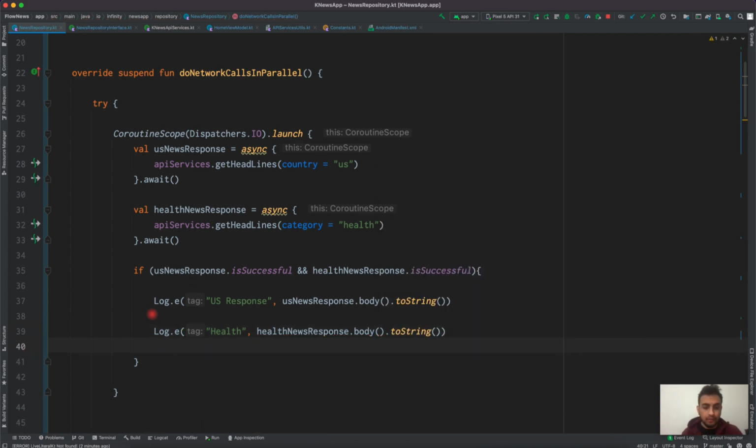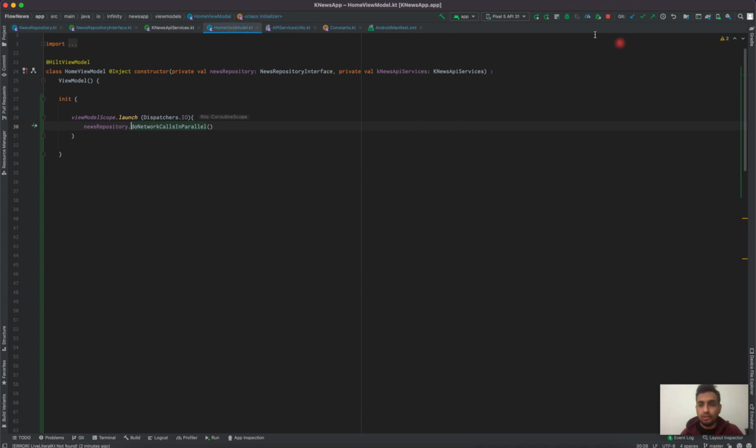So we are printing the result that we are getting from our API calls, and I am currently calling this function from my view model. So let's just run our app and check if everything is working.